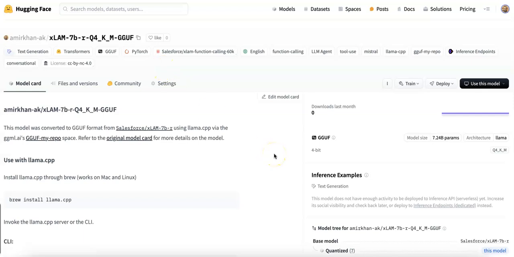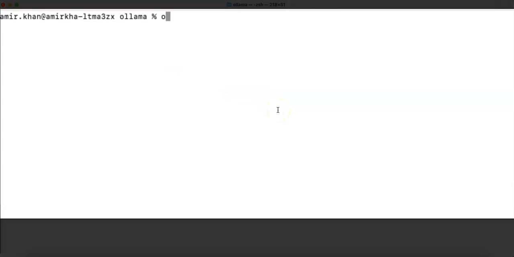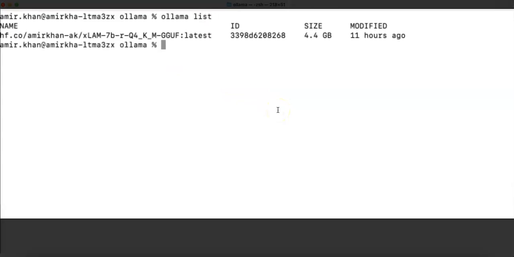Here you can see I'm in my local Ollama, and I can quickly list all the models. I also already installed it, so it's here. I can quickly run it using the Ollama run, then providing the full path from huggingface.co, and then the path from my user's hub where the model has been converted. Now I can chat with it.